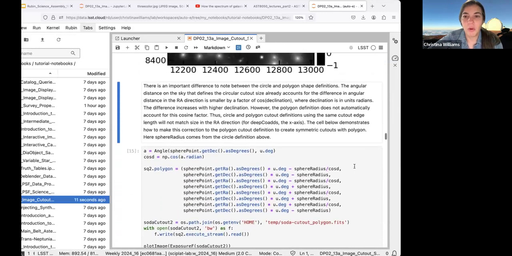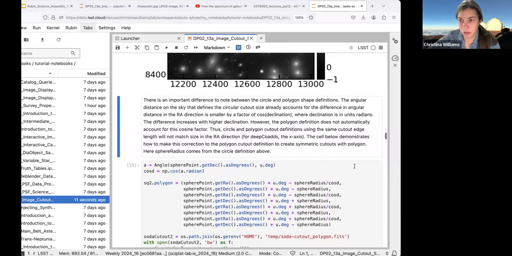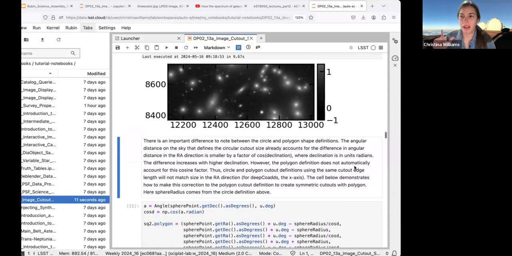All right, one thing that is important to note is that as you go to higher and higher latitudes or declinations, the distance in the RA direction changes by the cosine of the declination. So at very high declination, the distance between different degrees in RA on the sky is much smaller. While the circle cutout accounts for this, the polygon does not by default.